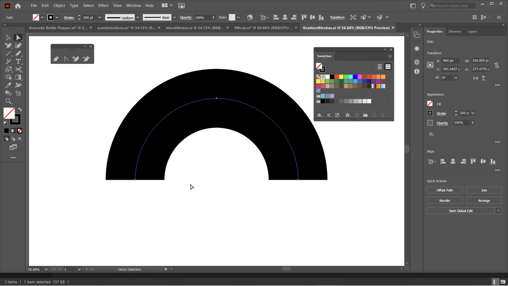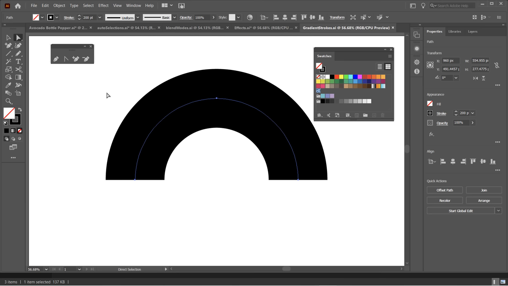But now, what if I want to do some things to this? Like, I wanted to actually fill this and put another stroke around this and do all kinds of different things. Maybe I want to put a gradient inside of this. I can't really do that when it's a stroke. I don't really have the flexibility and functionality as much as I would if this were a shape. Okay, so I want to convert this to a shape. And that's essentially what expanding the appearance is going to allow us to do.